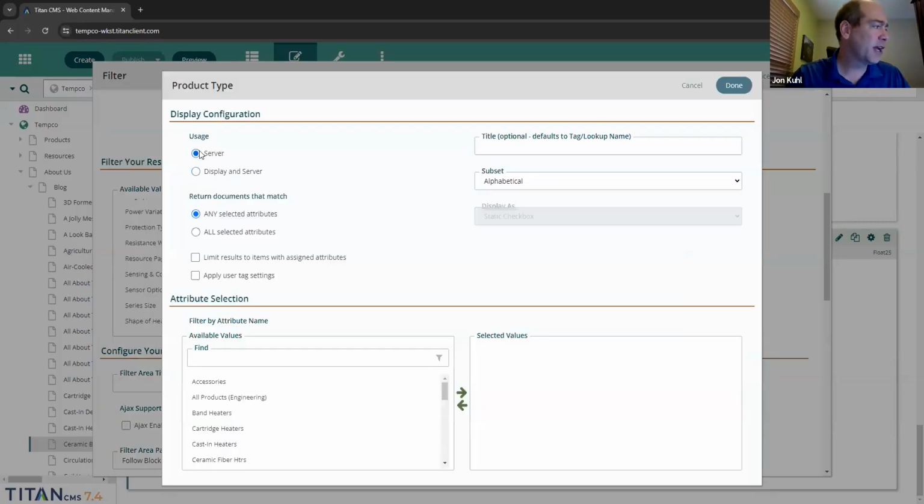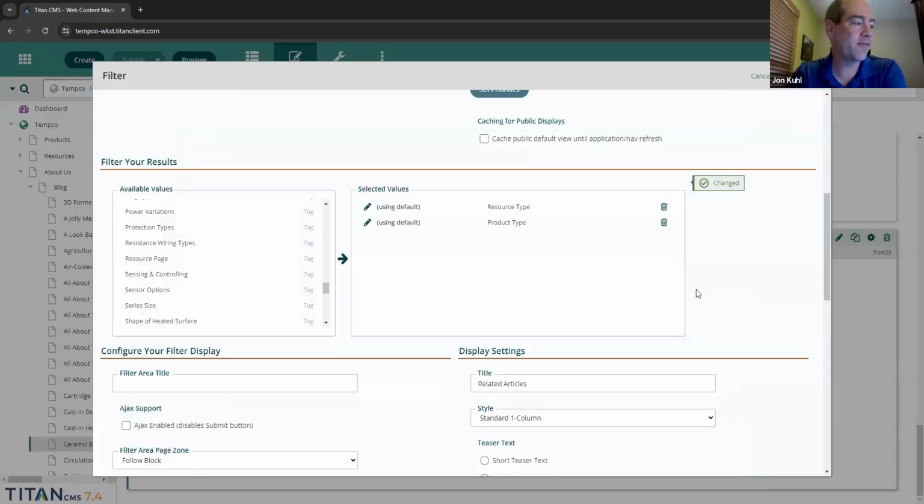The other aspect for them is they wanted to restrict the related articles that we magically give to the user to the ones about a specific type of heater called a band heater. So in so doing, they've essentially set up a filter based on two tags, two classifications is what we call them. Like I said in my quick little phrase, it's typically or within a tag, and and across tags. So now we've got the resource type, which was case studies or technical data.